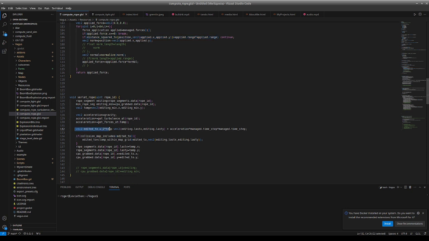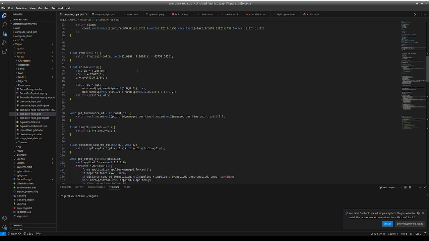And then editing position, which is basically the temporary vector plus the temporary vector minus the last position it was at, adding the acceleration times the time step squared. It doesn't store any velocities, which allows me to cut out a lot of unneeded data, and it still runs fairly well. And this function right here is how I'm actually handling my collisions.